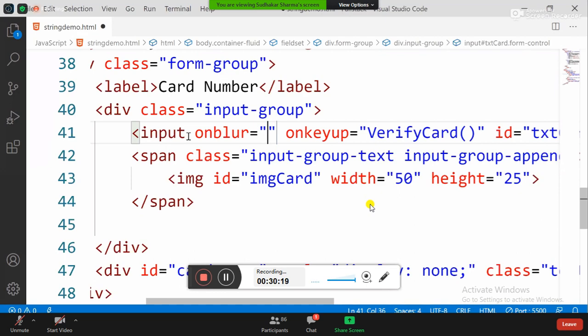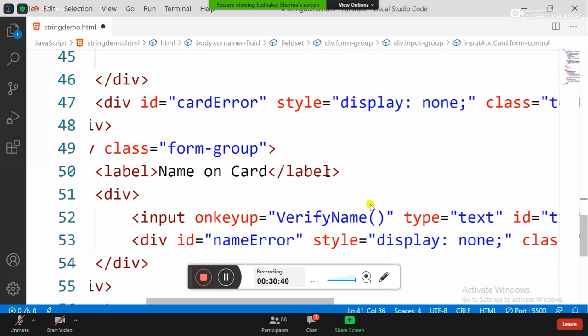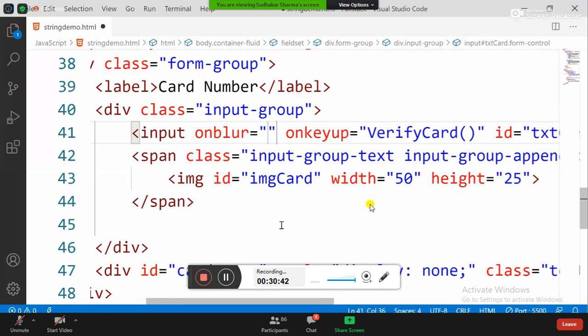I will give you a list of all events together in one place. We will learn them occasionally, situation wise. Till now we used onclick, onload, and onkeyup. This is onblur, which means when it loses the focus.